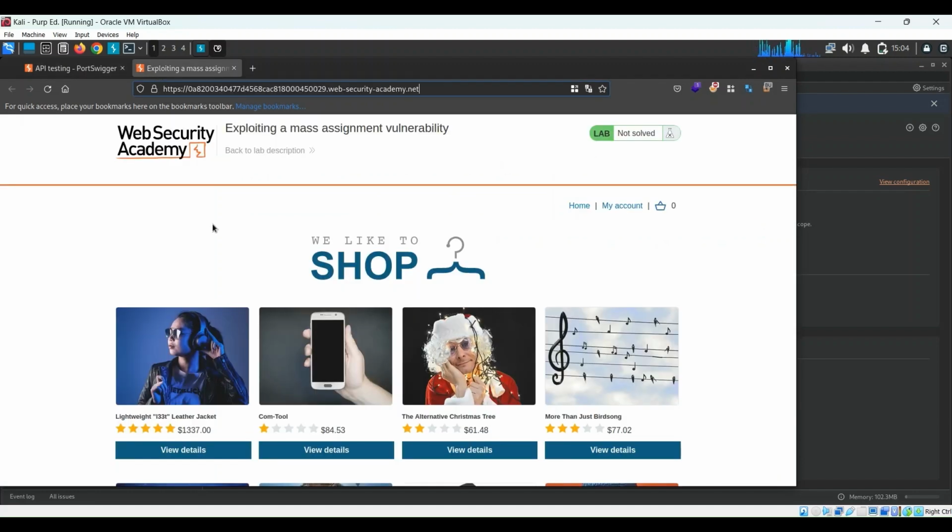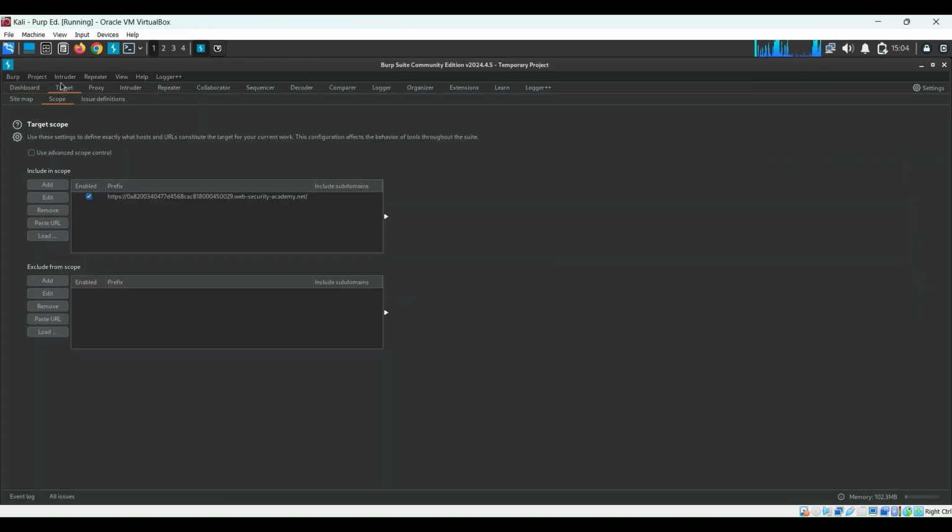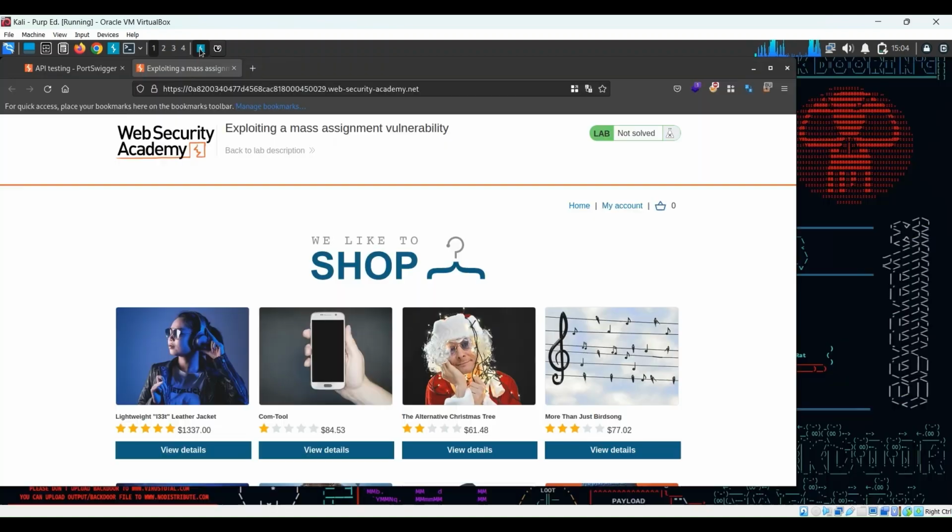I'm currently in the We Like to Shop application, and of course I have Burp Suite running in the background. I've already set the target scope here to save some time, and I want to proceed with logging into my account.